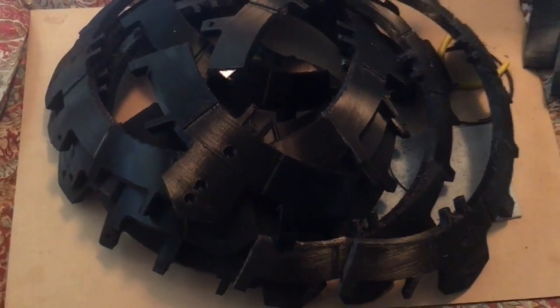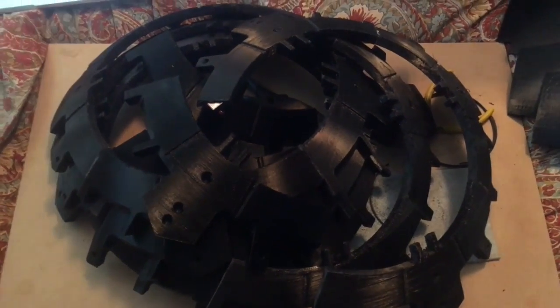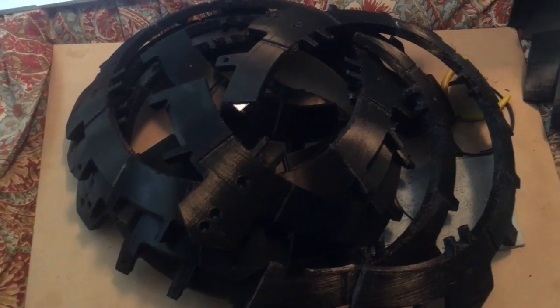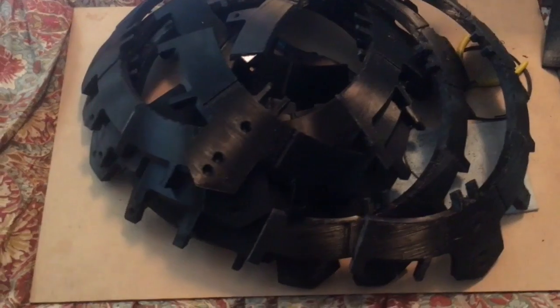So just a little update on the BB9 build. I've been working on 3D printing, fast and furious. We've got three 3D printers printing, doing the Carrie Christie sphere here.